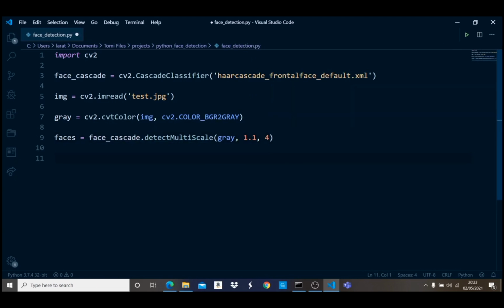Now once we've detected that there's a face in this picture, we just want to draw a rectangle around that face.